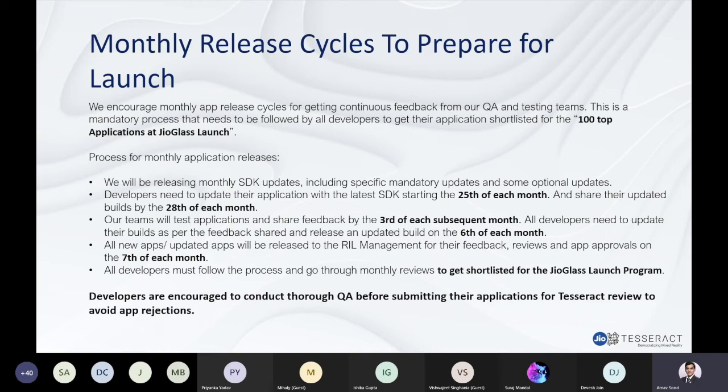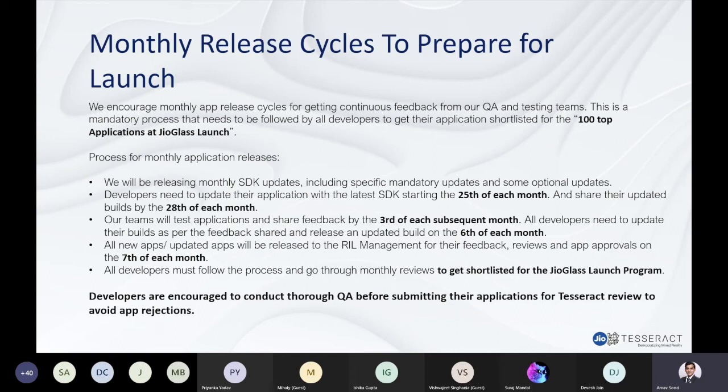SDK could have certain mandatory updates. Then I would request all of you to update your applications. Certain could be optional. And we will let you know anyways whether it is a mandatory or an optional update, because now the companion app that you are seeing from SDK version 4.1.1 and 4.3.1 and 4.3.8 are backward compatible. So even if your applications are built on a previous SDK, they can still work on the latest companion app and can still be sent in the releases.